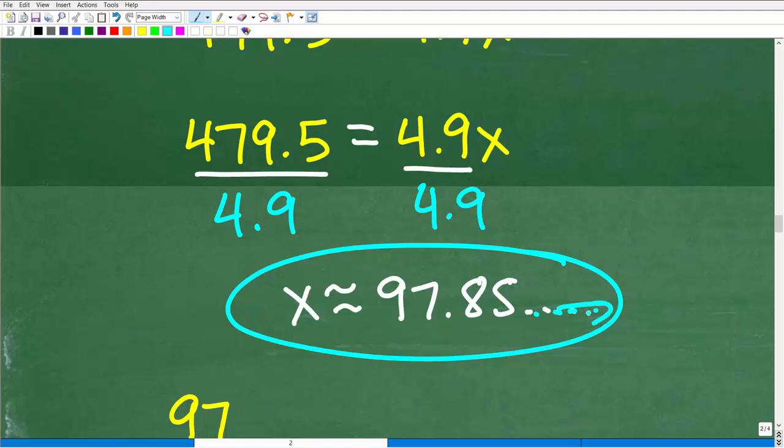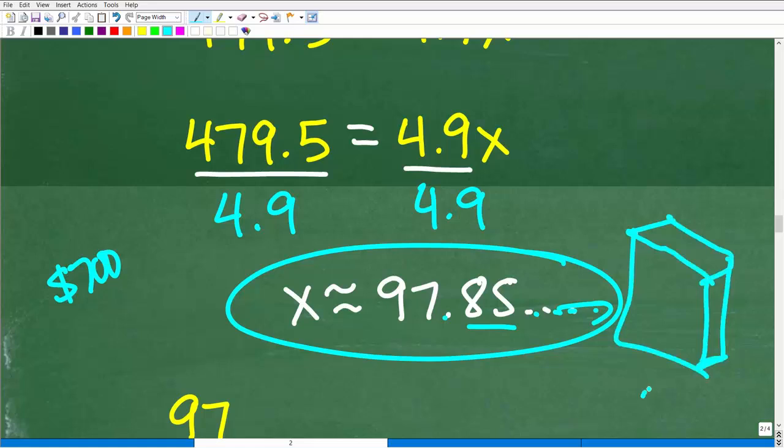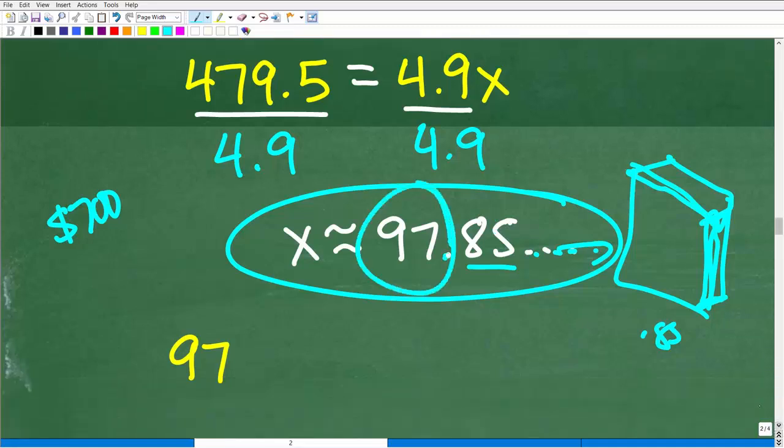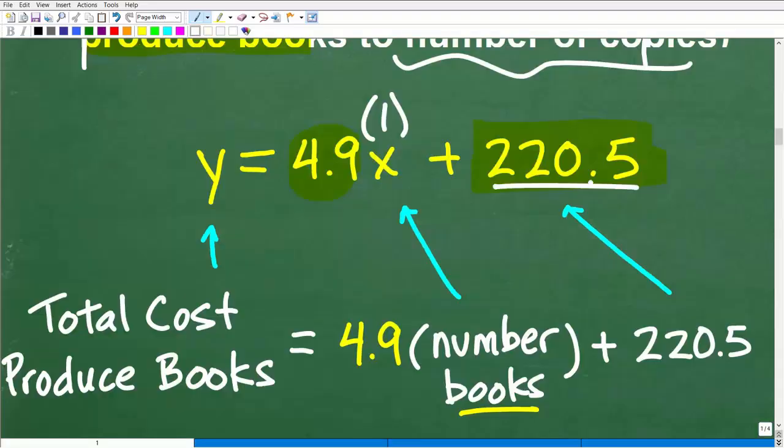The decimal continues on. We are talking about number of books. I'm not going to say, here is your book and here is the 0.85 of this book. We'll just cut some of the pages off. You're not going to be able to afford to get that 98th copy. So we got this 0.85, that's not enough. We're going to have to round down and call it 97.